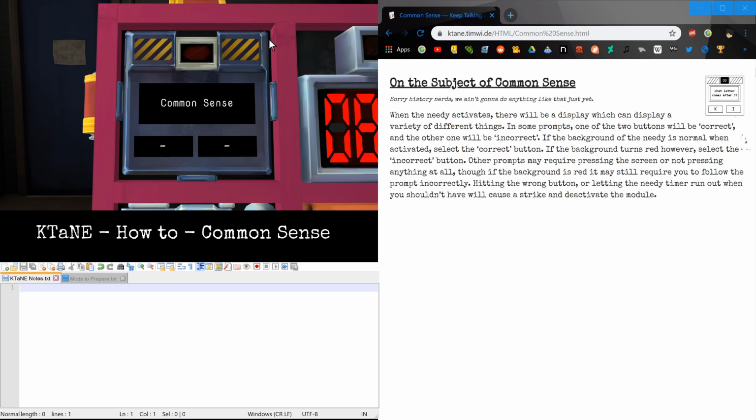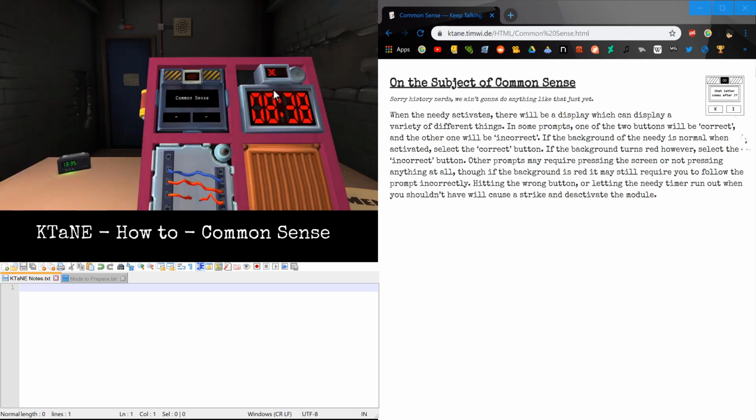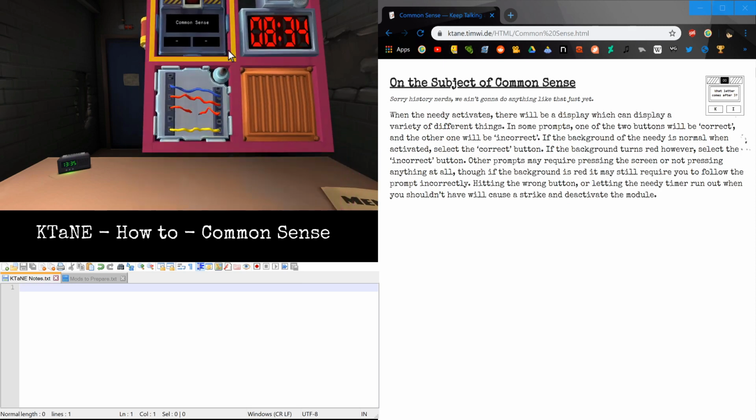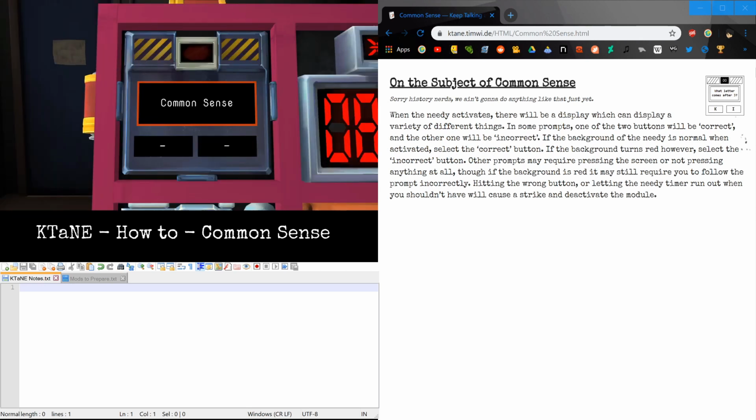But that red background doesn't mean that the needy is active. As you can see, the needy will probably activate when the background is still blue. In that case, you just do what it says. There are some cases, like we saw the first case, where I have to press the screen. Really? Common Sense? Why are you red all the time? Alright. It can't be third. Actually, it could have been third, but this one's going to be fourth. Now, strikes can cause needy activations. Maybe that's only for the first activation, but needies are kind of quirky in some way. I'm just trying to wait for it to reactivate.